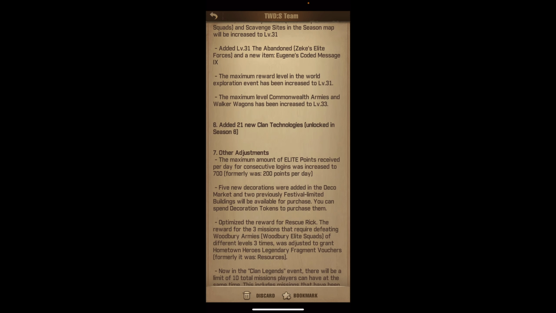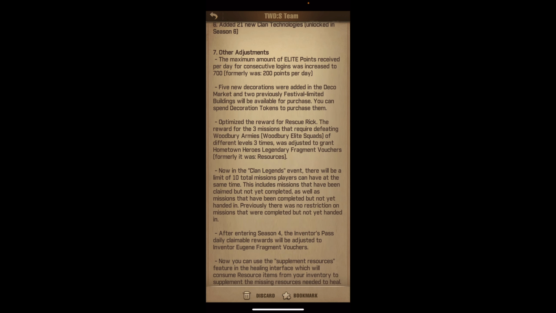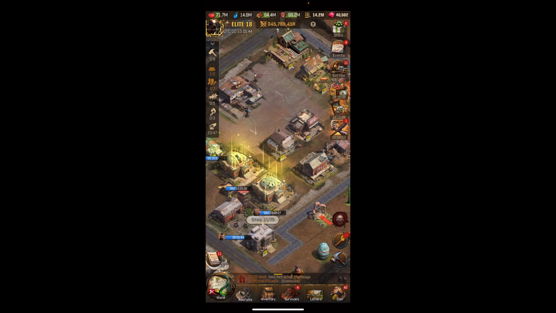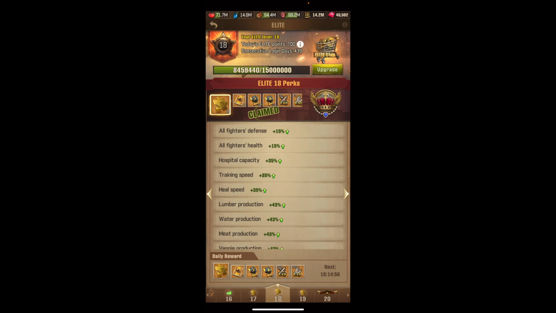And let's see. And then the other adjustments, these are little minimal things. I thought I read before that they were increasing the elite points to 500 and not 700, which both are still more than 200 and way better. My recommendation to the devs would be to increase this to like 10,000, because if you play the game for 1 or 2 years, you definitely should be making more than 700 a day. And I think the best way to reward free-to-play players is to help them get higher than like elite level 8 when they've been logging in daily for a year or two.